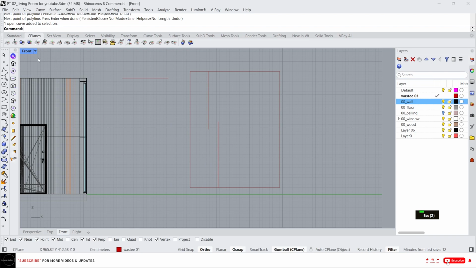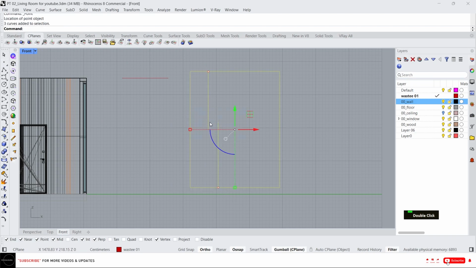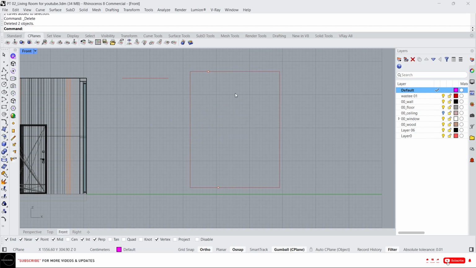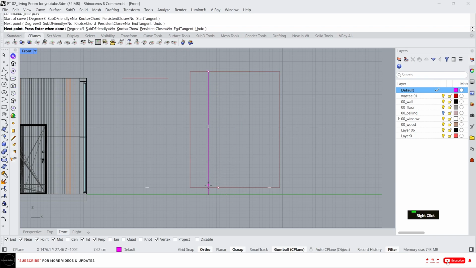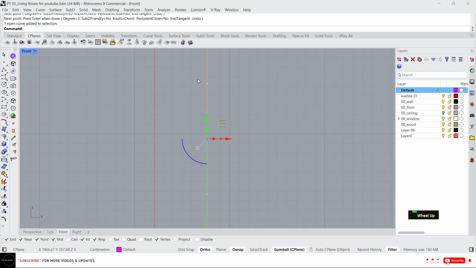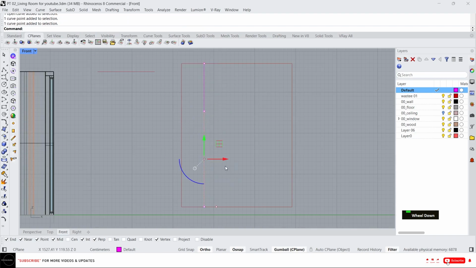And what I'm going to do is just create a dot over here, delete this line. Okay, let's draw the line using this interpolative curve. 1, 2, but I think I want 3 control points.